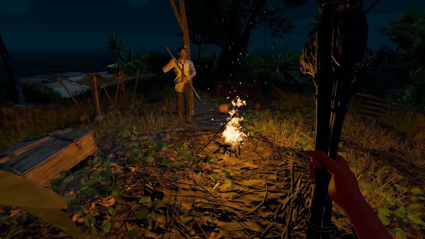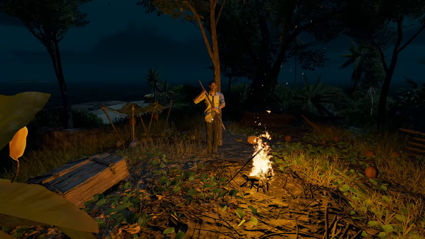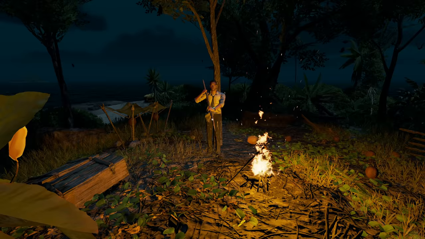Wait, what do you mean you lost the knife? I dropped it. Where? I don't know. On the other island, I guess. Is it the refined one? Yeah, it was. Right, okay. Sit down, meditate, and rebind your drop key right now.